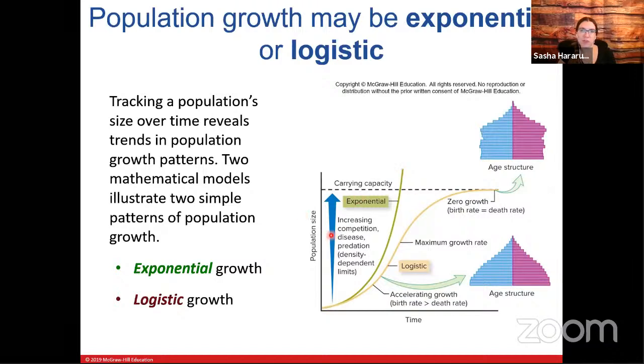So exponential growth is rarely observed in nature, at least for a long time, because over time, the population may run out of space to live in. Over time, population may run out of food. Maybe there will be some disease that will spread at some point in time and cut the population back and keep cutting it back, preventing this exponential growth from causing the population size to be infinite, basically.